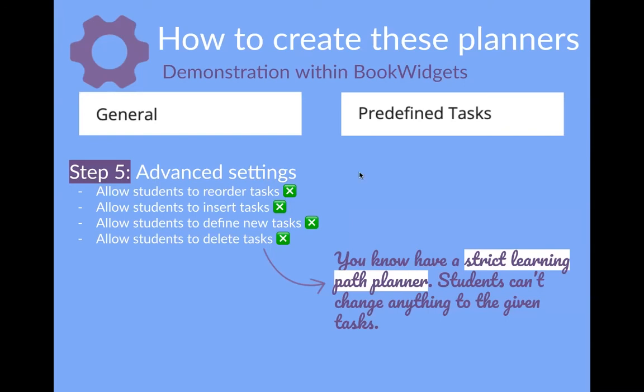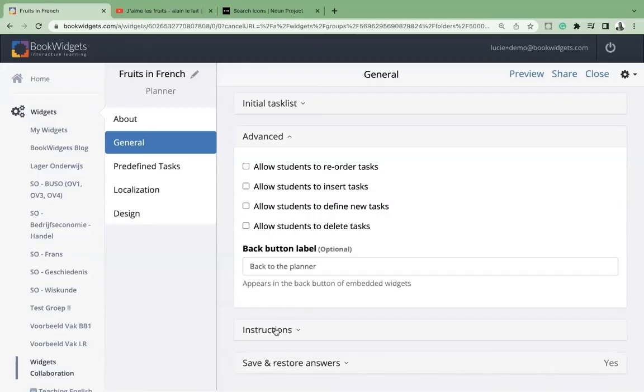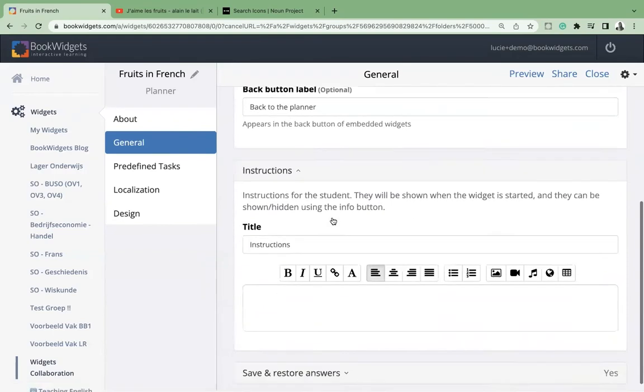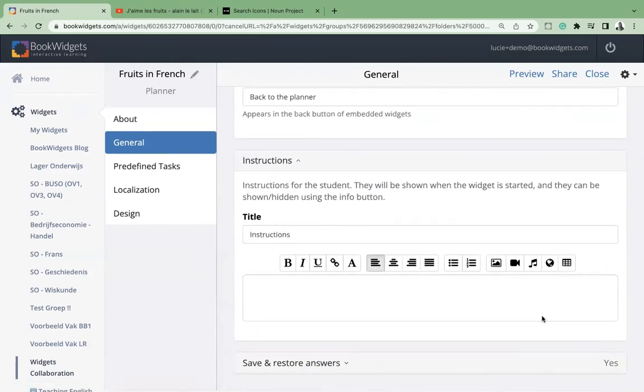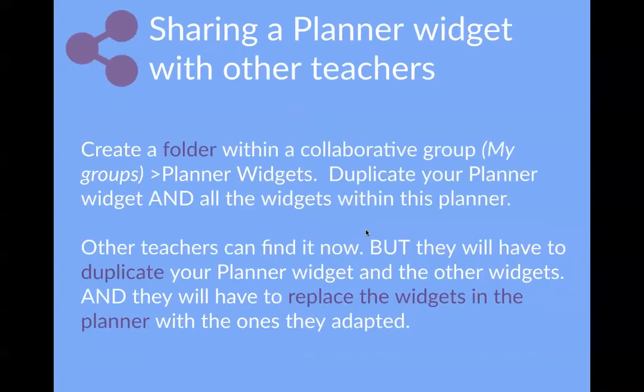Okay, and I guess I am done explaining how you can create this. And then I'm going to give the word back to Sheryl. Yeah. One more thing before I go. Of course, I explained that you can add instructions as well. You can find this here. Sheryl showed you already. So here you can add instructions. When your planner starts, it immediately pops up. If you like to do it this way, you can do it this way. I showed you another way as well by adding an initial task and just showing already the instructions on the task list in the planner for your students. That's also possible. And now I'm going to officially give the word to Sheryl.